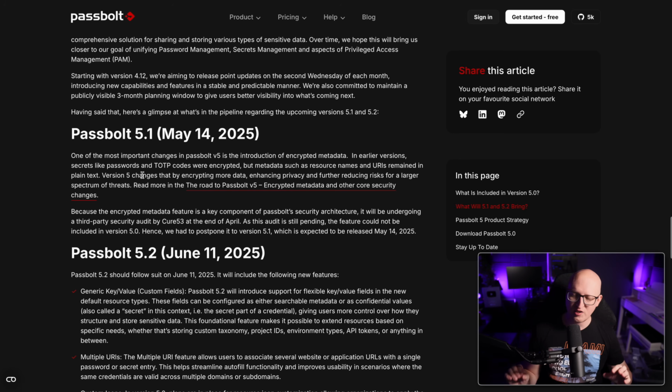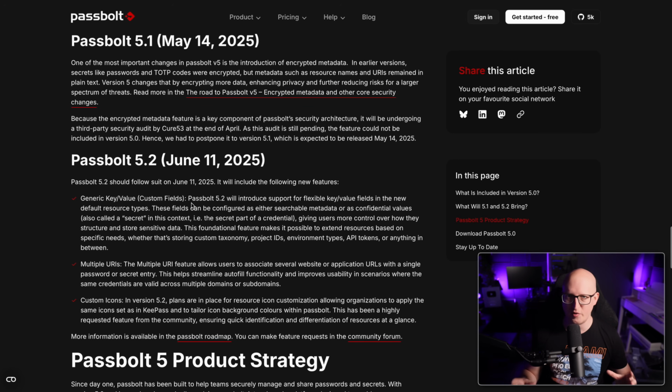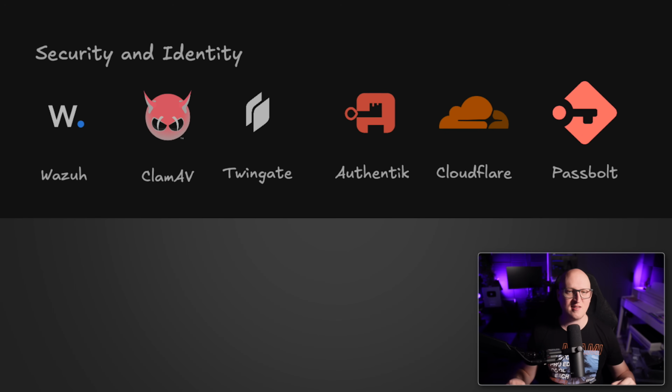And I think for these type of use cases, a self-hosted password manager is great. So to use this as a credential management system for your HomeLab. So if you need to store the user login for your Proxmox node or the API token for automation, webhook tokens, and these type of things, that's what Apple Passwords is not really great for. And Passport is much better for these type of things.